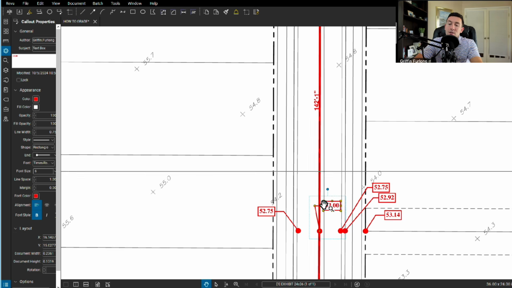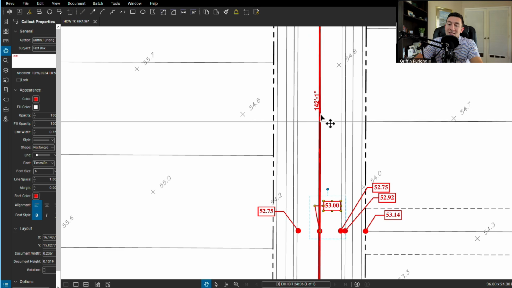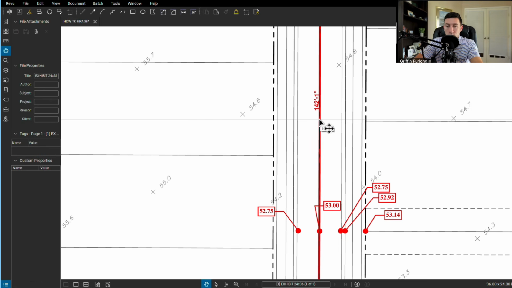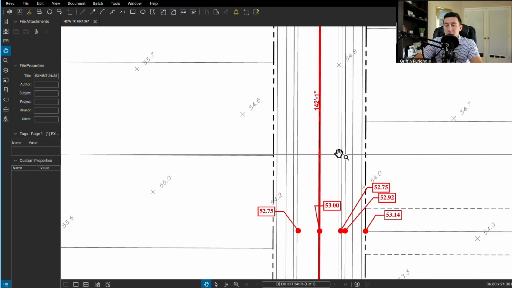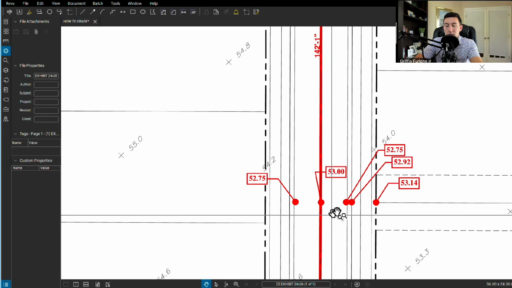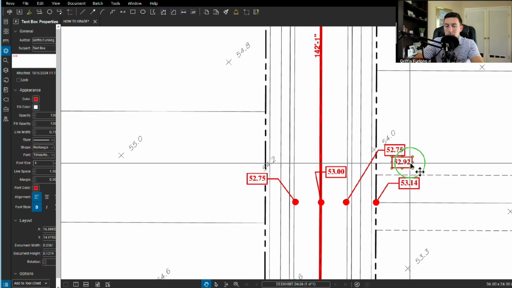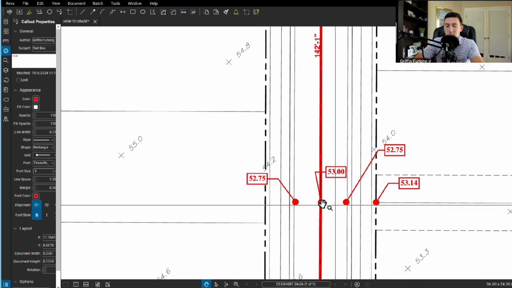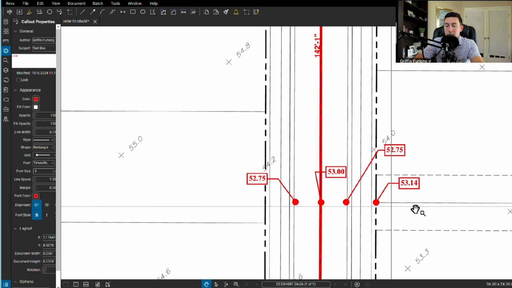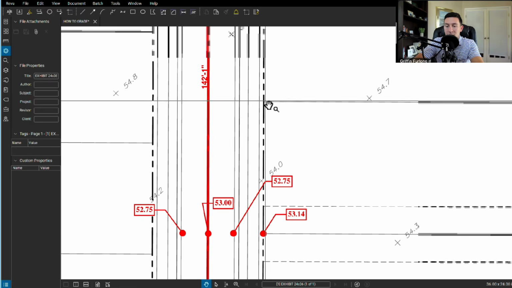So again, guys, you do not have to set any more road grades. I'm setting road grades just to show you how I'm setting this lot line grade. In your plans, this is sufficient. You don't even need to show this curb line anymore, so I'm going to delete that. All you have to show is the center line, edge of pavement, and then each of these lot endpoints.